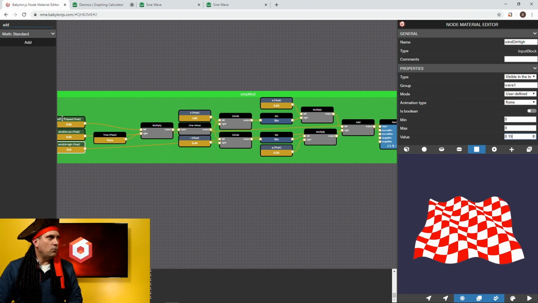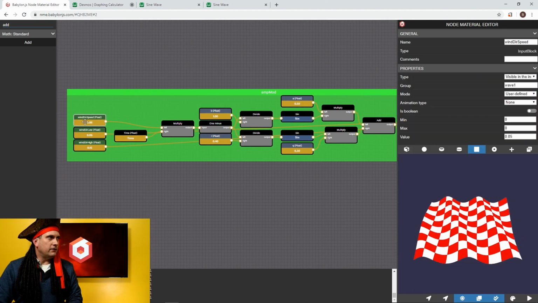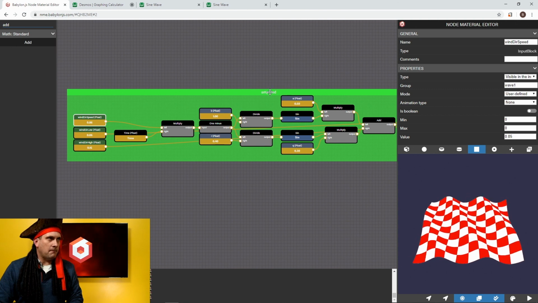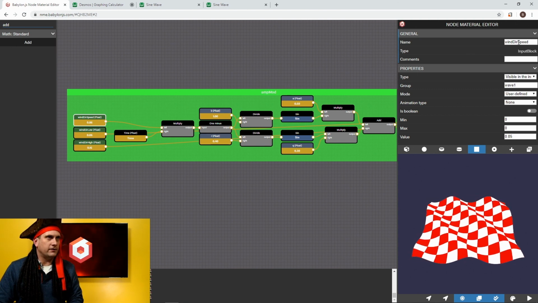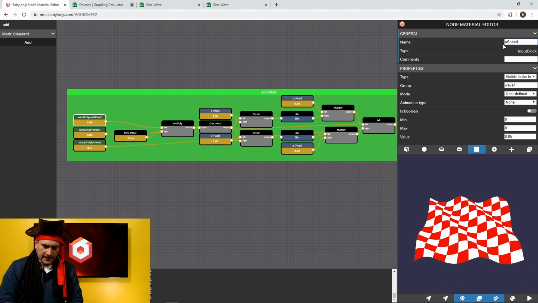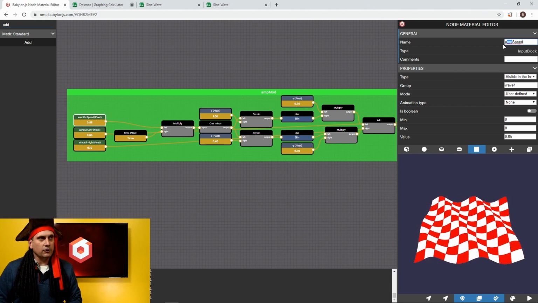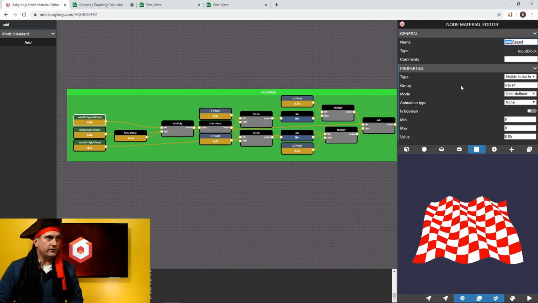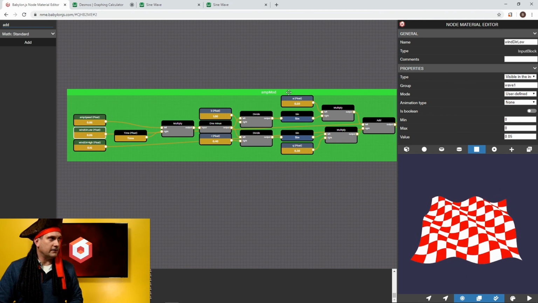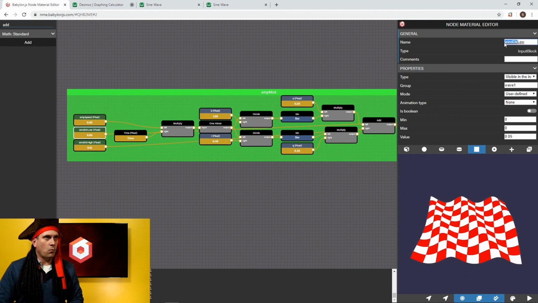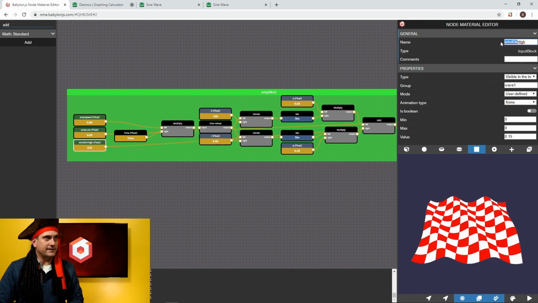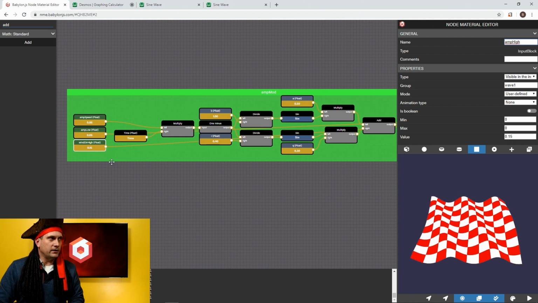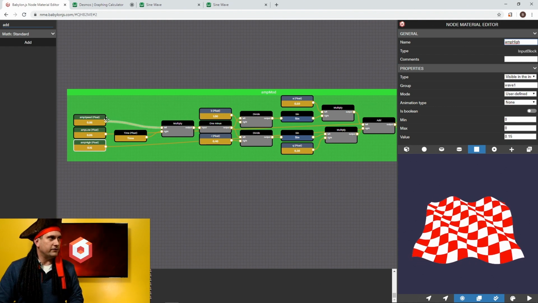0.15. Now, what I would like to do at this point is, even though this is amp mod on our frame here, they still say wind dir. We do need to change these. This is important. Even though it may seem a little bit tedious now, down the road this is really going to save us a lot of time because we're going to want to dial in these parameters to really get the exact look that we want. And it would be really awesome if for each of these we knew exactly what they were.